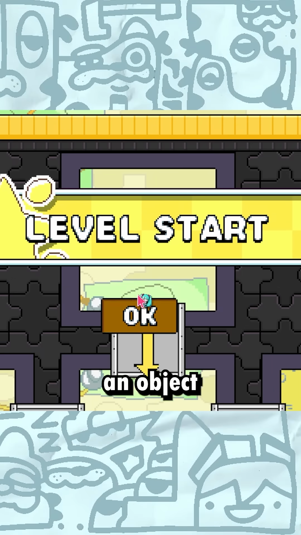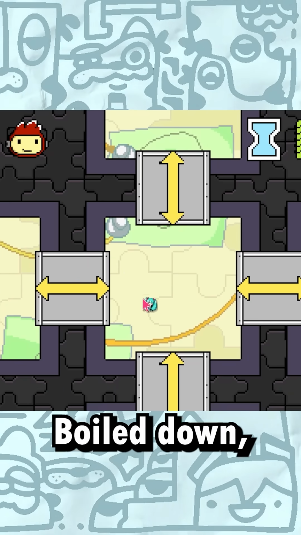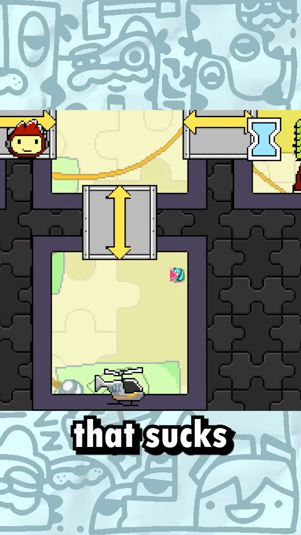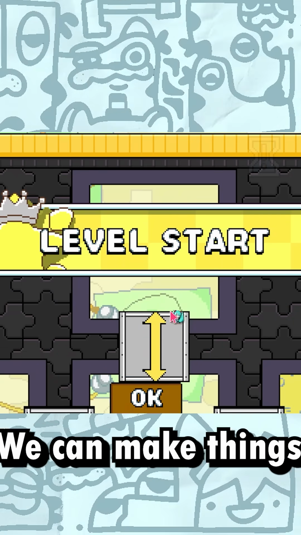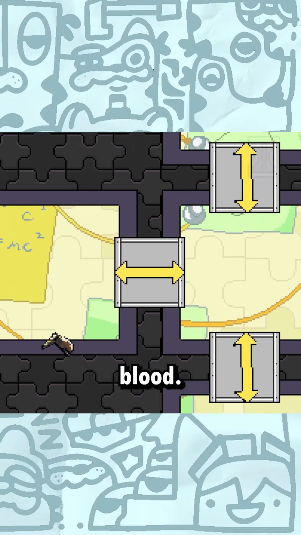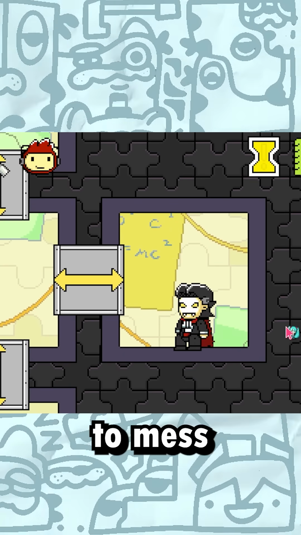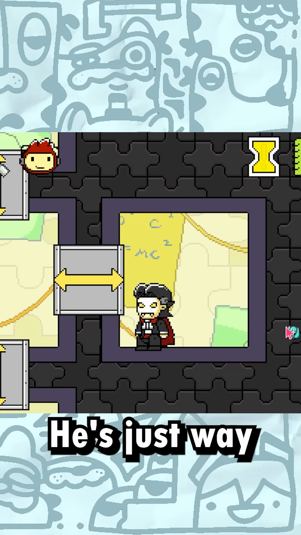3-2 wants us to spawn an object that shares properties with leeches, vampires, birds, and helicopters. Boiled down, they would just want a flying thing that sucks blood. Nothing we have works. We can make things fly with the winged adjective, but we don't have anything that sucks blood. We also don't have any way to even get to the vampire to even try to mess with time travel stuff. He's just way too tucked away there.